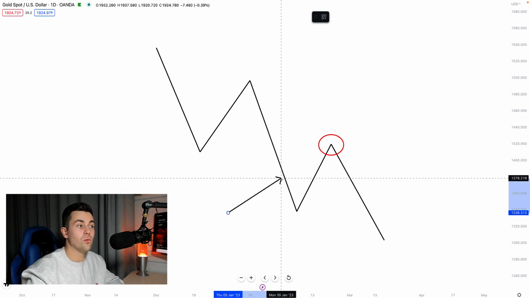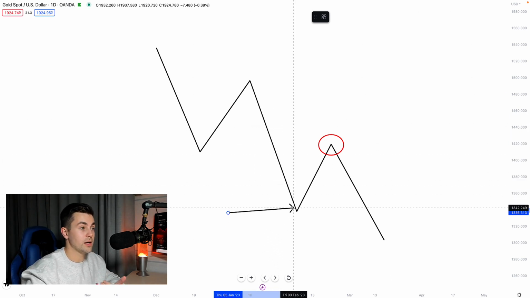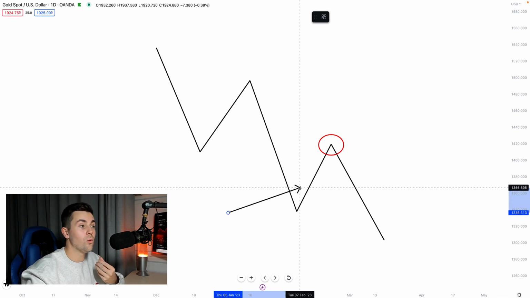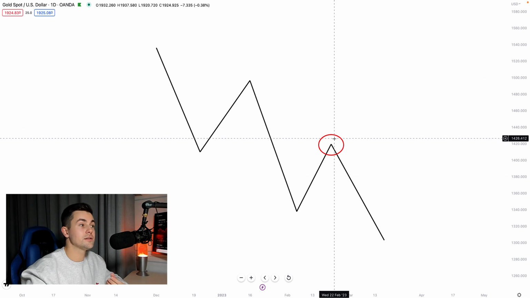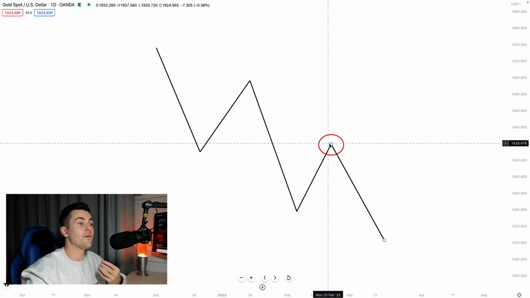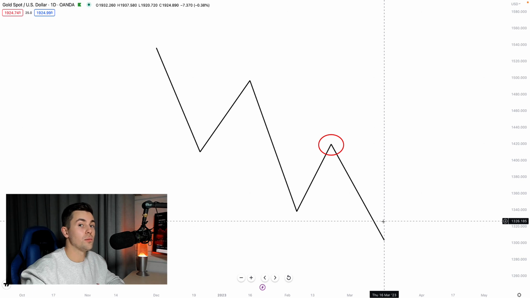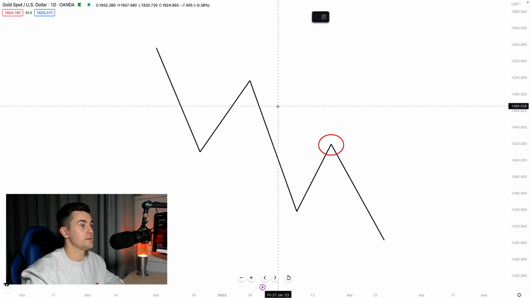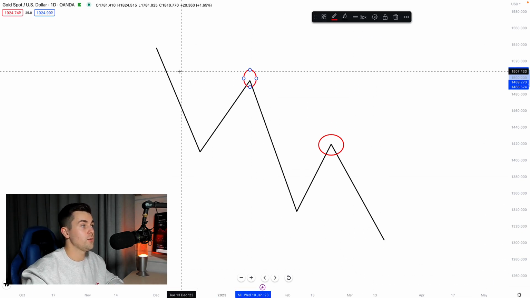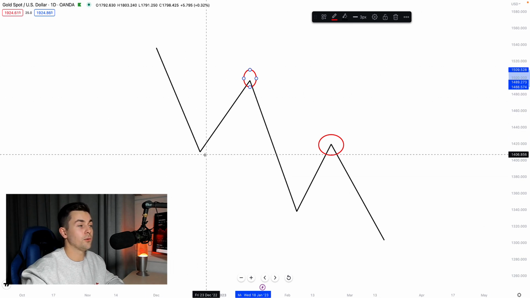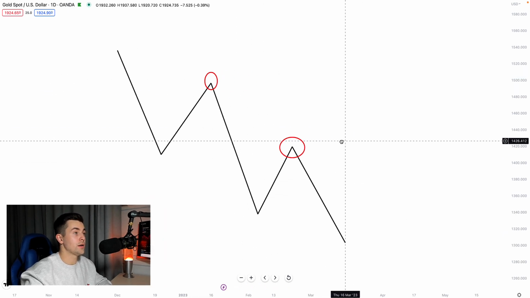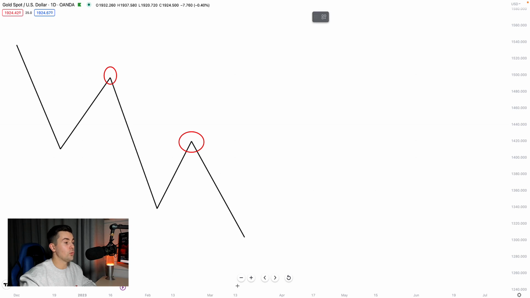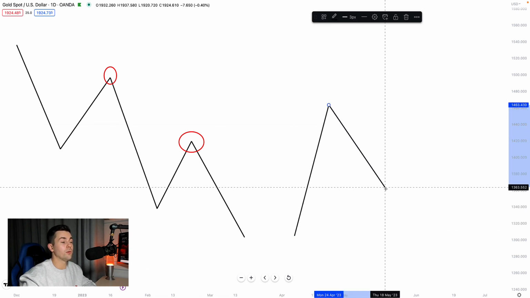You are looking for a trending market, and then you are looking for a correctional movement within the trend. Your task is to spot the point from where the next trend following movement will initiate. A similar point is right here. You can see that after a strong bearish impulse, the market started a correctional movement, and from that point, the market dropped sharply.